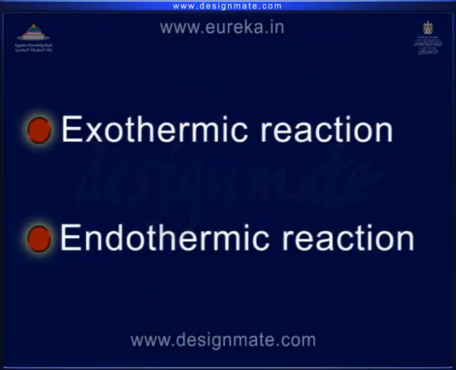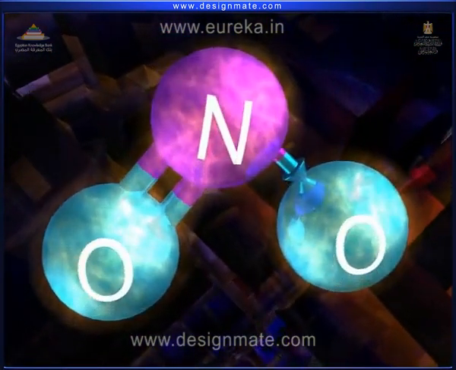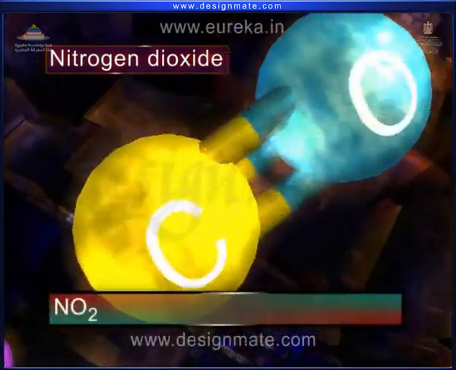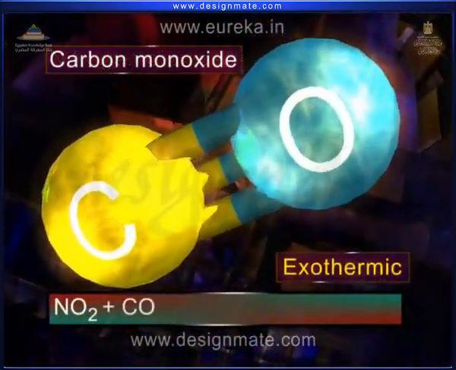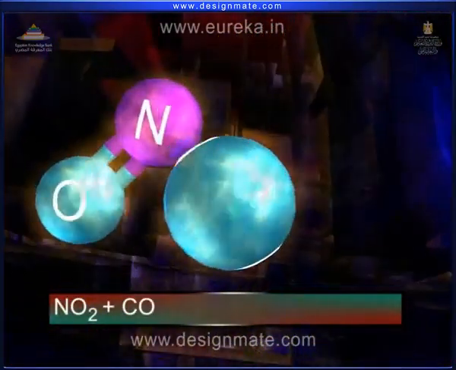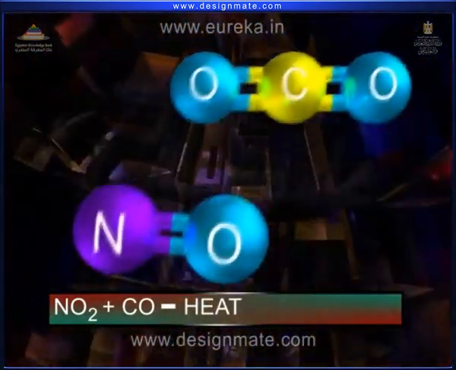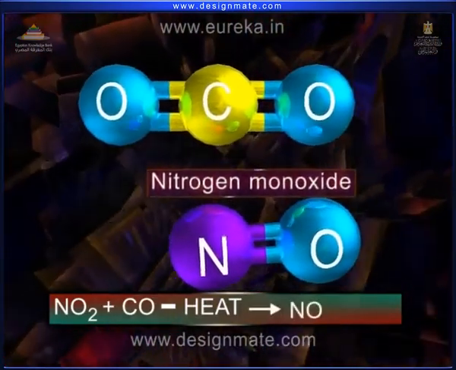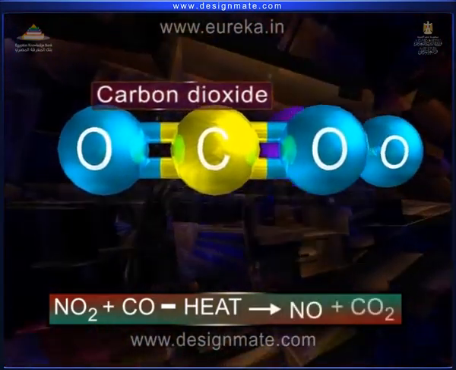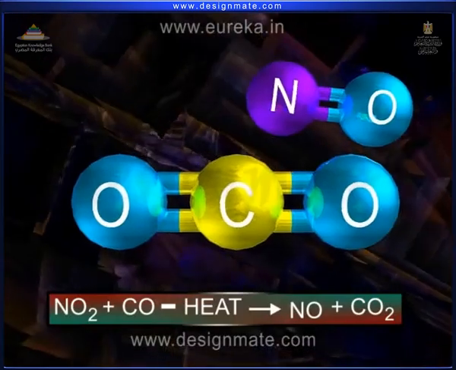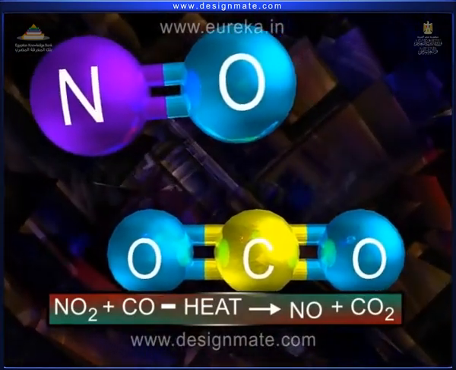We will consider this factor of activation energy in reference to exothermic as well as endothermic reactions. Exothermic reaction. The reaction between nitrogen dioxide and carbon monoxide is exothermic. Heat is released during this reaction. The products, nitrogen monoxide and carbon dioxide, that are formed have less energy than that of the reactants.